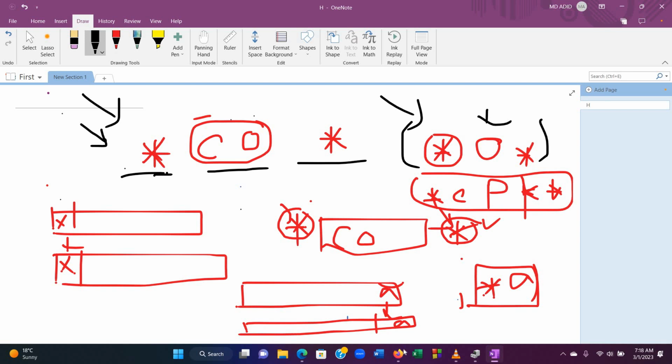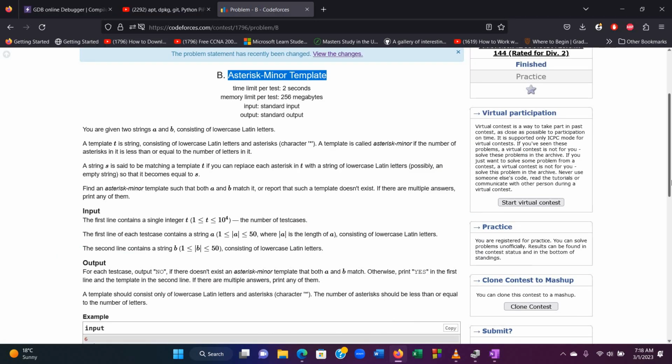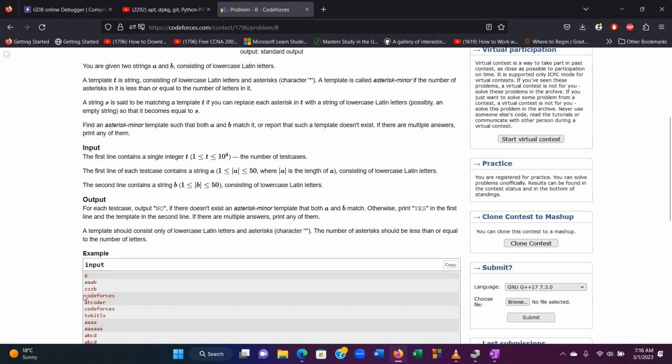Let's talk about these two examples here. One is codeforces, the other is coder.